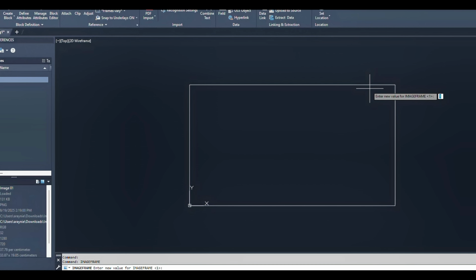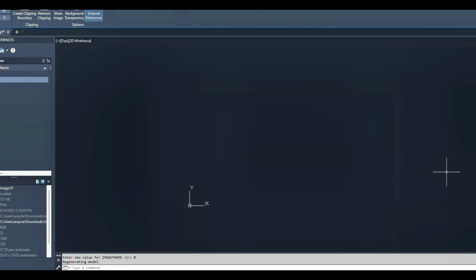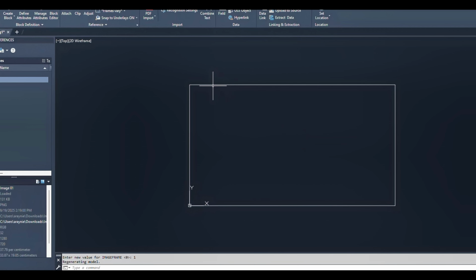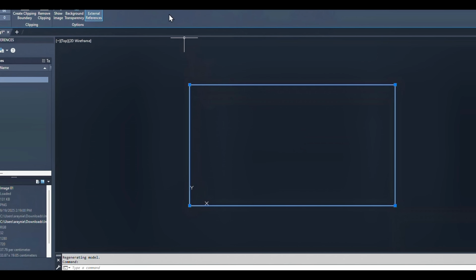If I change that into zero, it's going to take away the frame around the image, and the image is turned off. So there is no way for me to bring it back. So just make sure you have that image frame command. That's a really, really good command. If you are bringing in an image and you don't see anything, image frame is a great command to bring back at least the boundaries. And by selecting the boundaries, you get access to the Image tab.